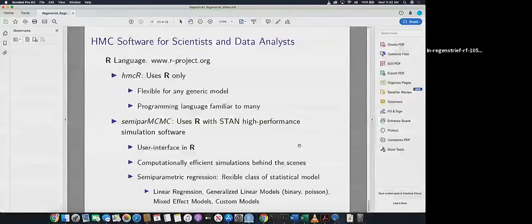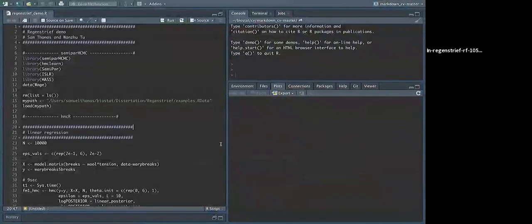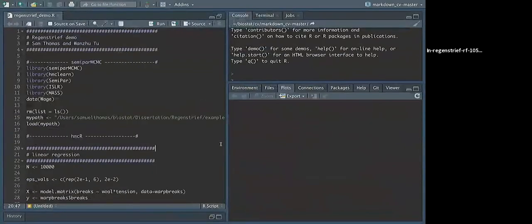So with that, let me pivot to a bit of a demonstration of the software itself. If you're not familiar with the R language, maybe I'll zoom in a little bit. Hopefully that's a little bit more visible. So we have the R on the right. We have the script here on the left.